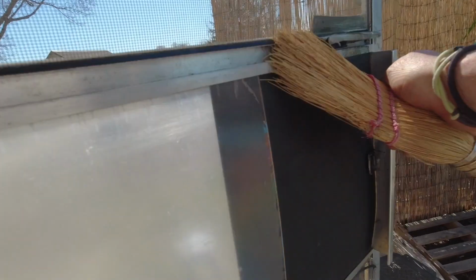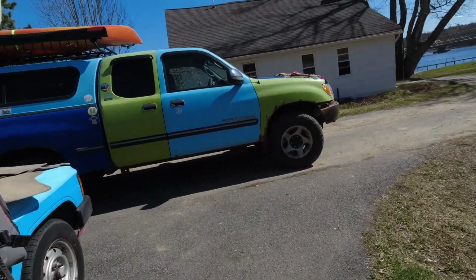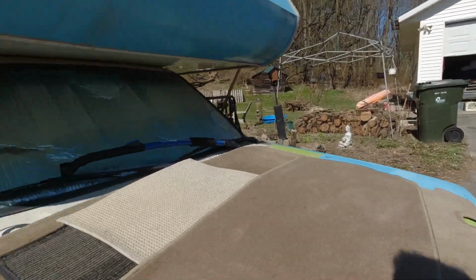I've got just cleaning off the mats and the rugs. You know, I shook them out really well, and I've been out here with the broom with these, you know, sweeping them off and shaking them off.